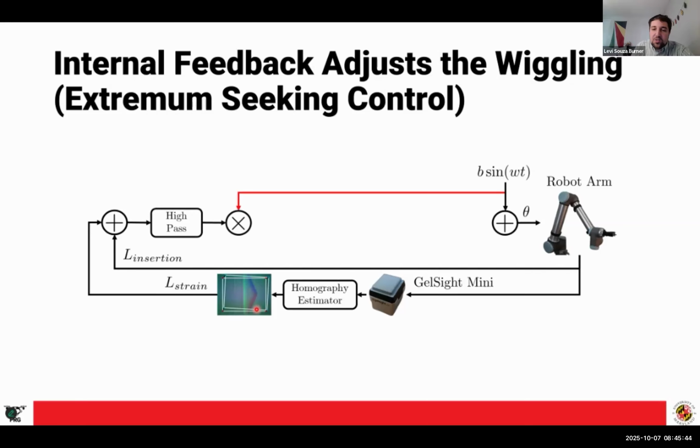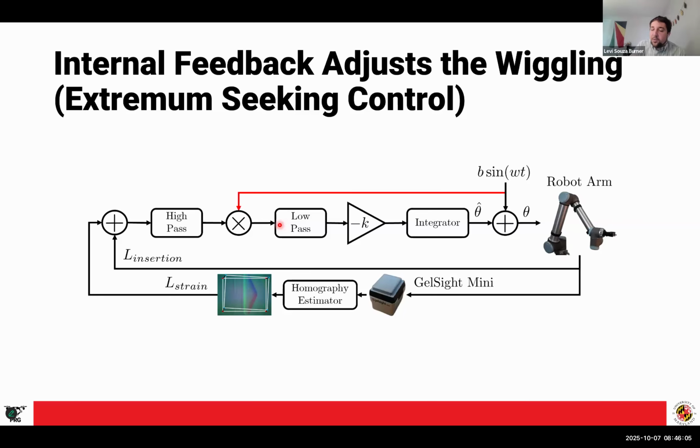And there's a whole control system here, which is really called extremum seeking control. But the key here is we use this internal feedback signal from the way we are wiggling to compare it to the changes in the strain and the insertion depth directly online without a prefixed calibration. This allows us to calculate ways to adjust the wiggling to move the pose of the robot left or right or rotate it to the side or not. That allows us to guide the key into the lock without any further processing.